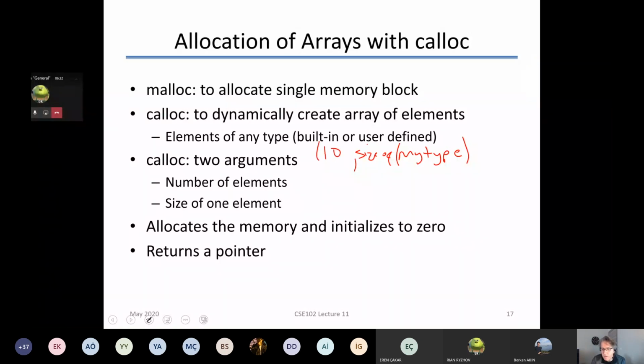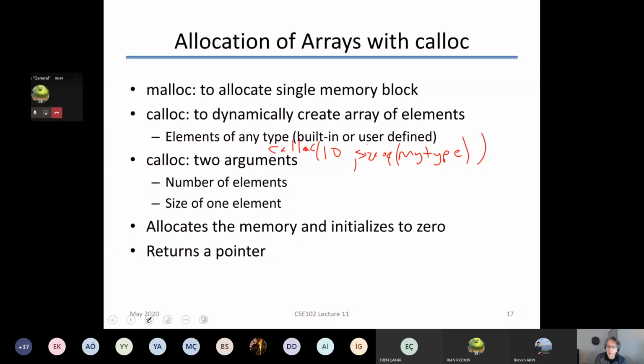This will be the calling of the calloc function. So 10 is the number of elements, and the second argument is how many bytes are required for a single entry.